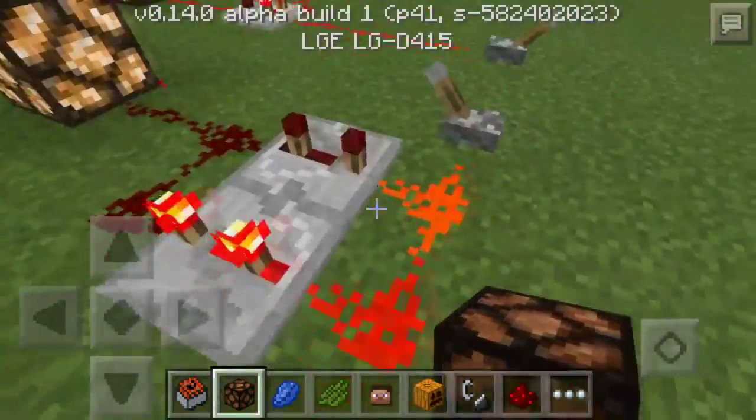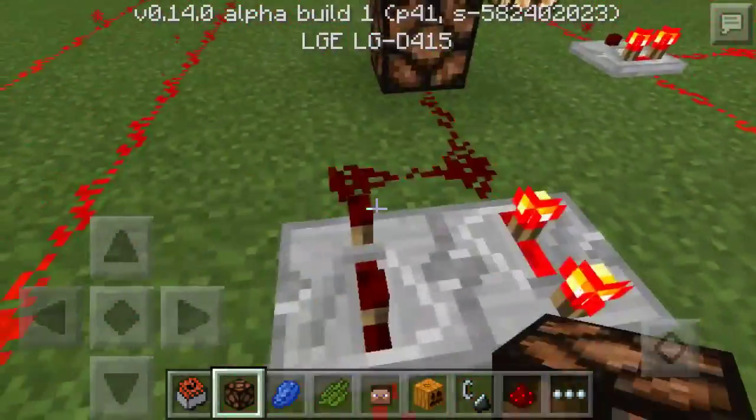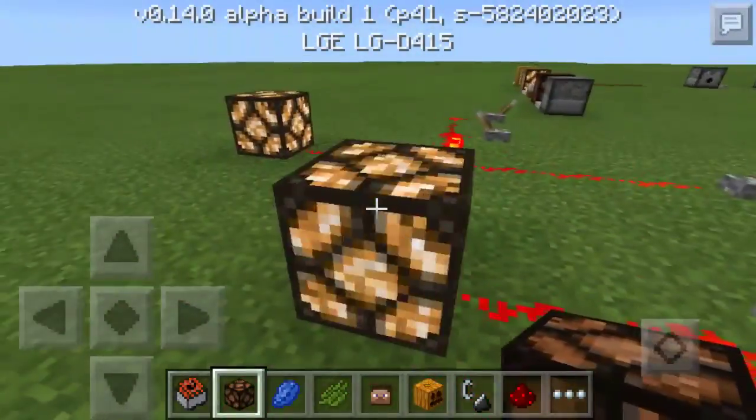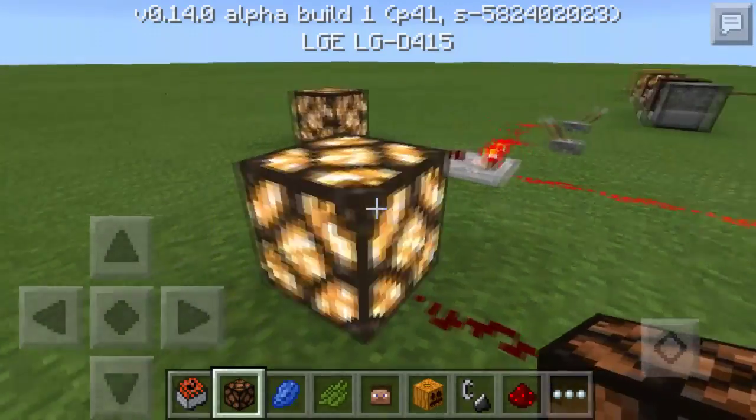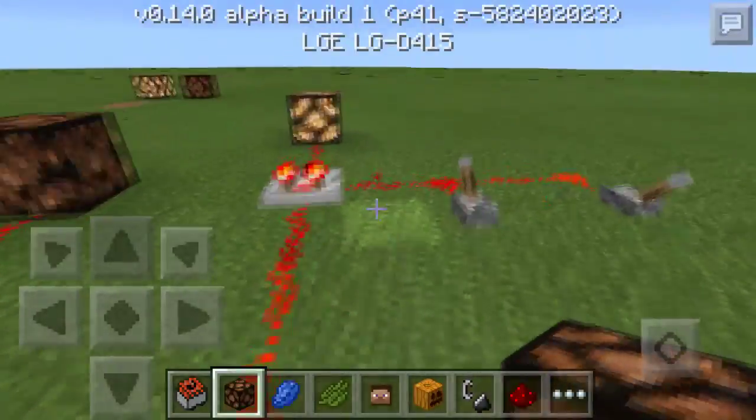All right. So more about repeaters. You can use them to actually create a really simple redstone clock. And as you can see, this one's just turning on and off this glowstone lamp. So that's pretty cool. Over here, we've got comparators.